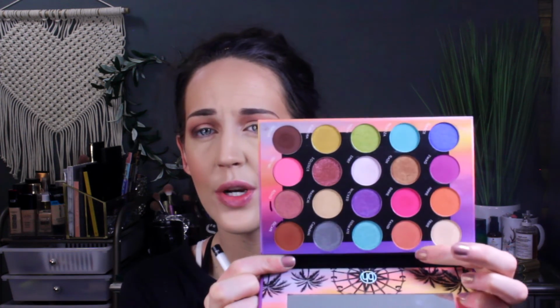Okay, so next I'm going to try something a little bit different, and I'm going to take this peachy, kind of like a satin shimmer shade right here. It's called Candy, and I'm going to take that all over my lid, and then I'm going to try and pack a shade from the Tartelette in Bloom palette over that to kind of give it just a different effect. As you can tell, this is pretty peachy, but I'm just going to try and lighten it up then with that Tarte shade.